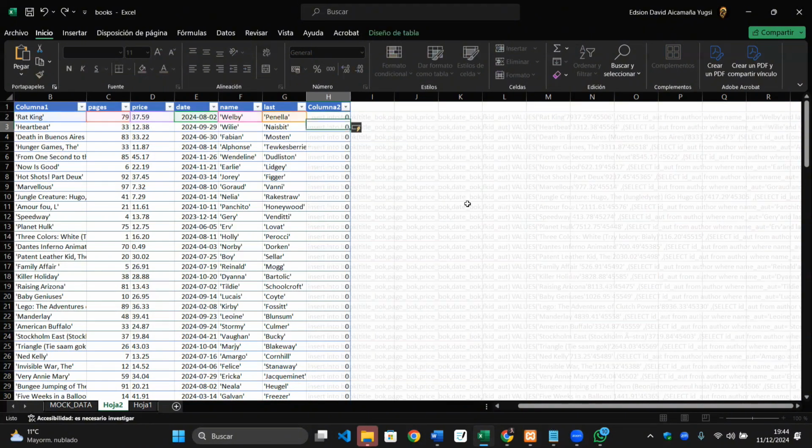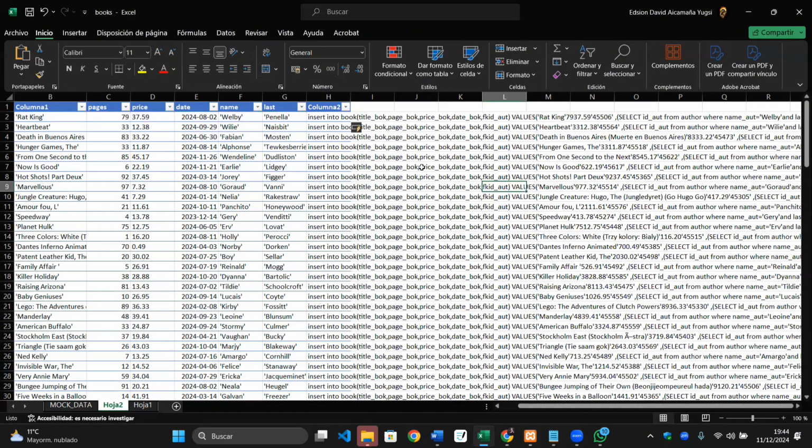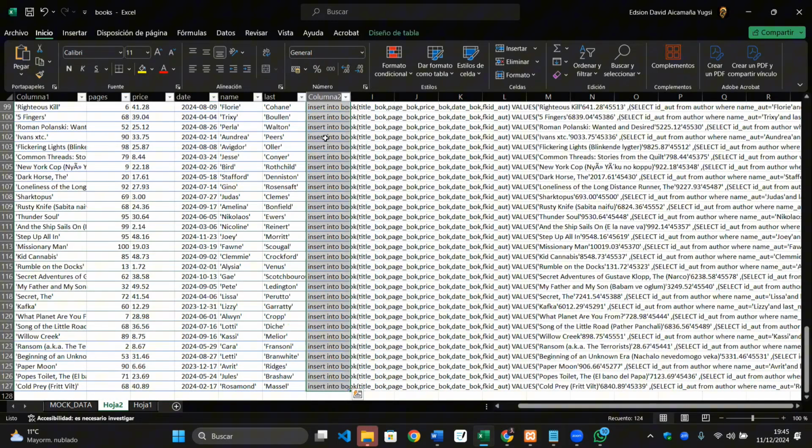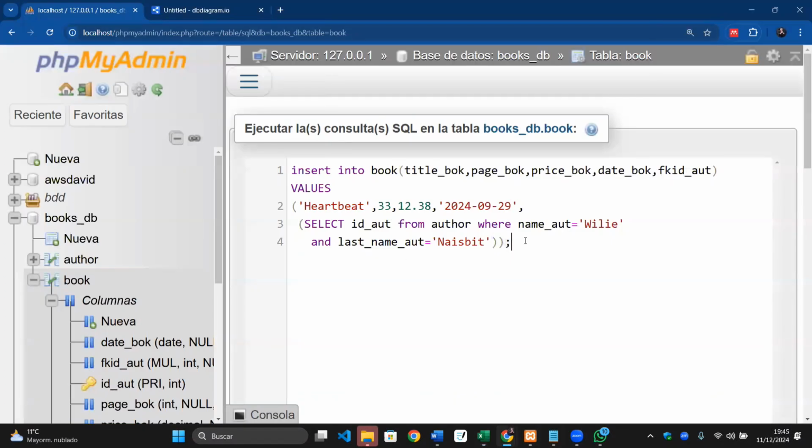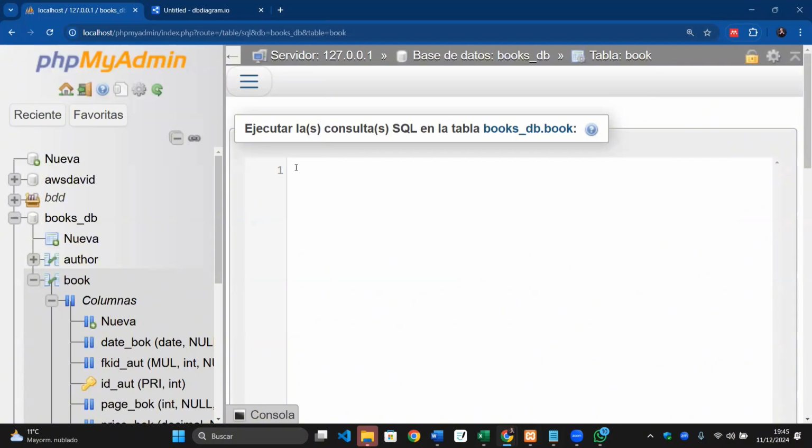Okay. Copy the third data, because the first and second data I inserted with one or two queries for the check, for example. Control C, delete the comment.